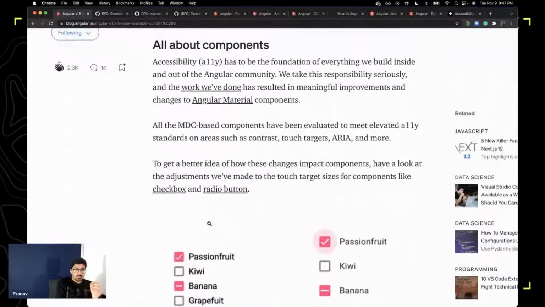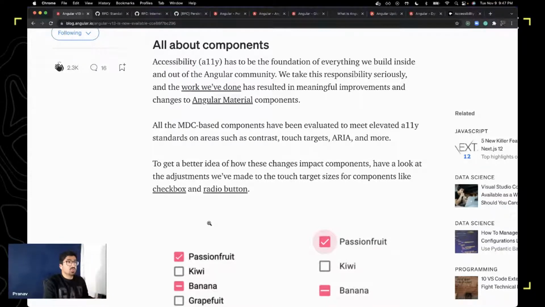But this, the last and definitely not the least by any means, is accessibility improvements. Now, I have to say a big thanks to the Angular and Google team because this is something that not a lot of frameworks, libraries, or even developers care about, right?